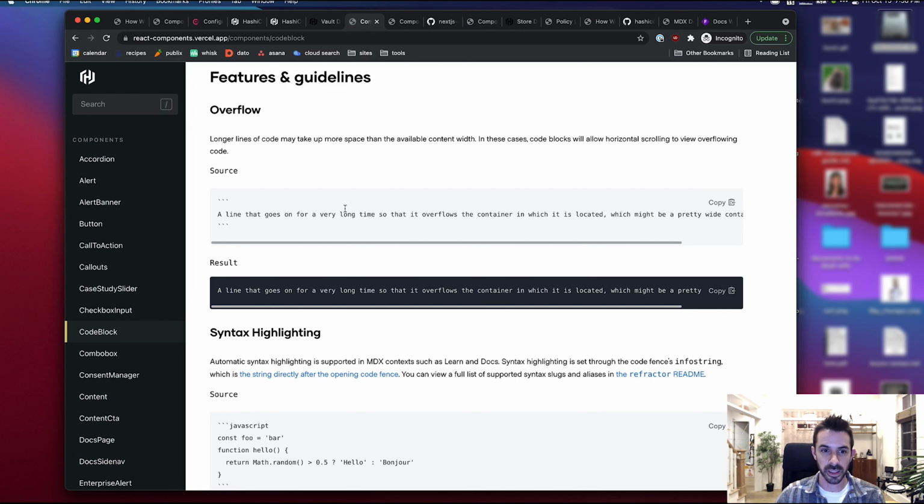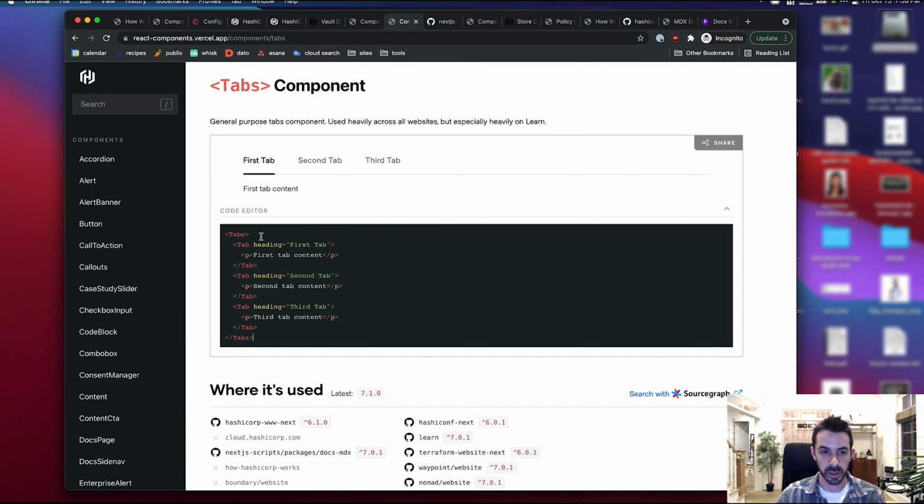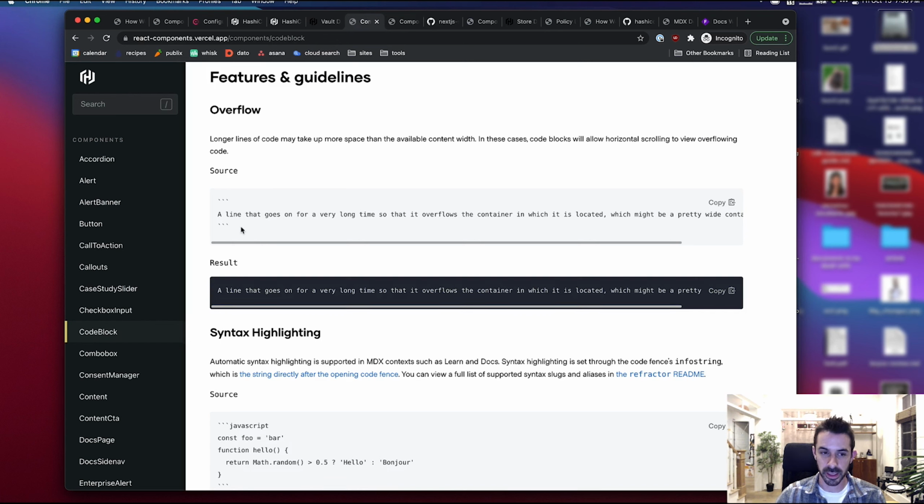Why I want to mention this specific one is because of its usage. You might have noticed for the tabs component, its usage was pretty straightforward and what you'd expect. You pull out the tabs component like you would in any React app and you write it down. However, for the code block, you can see that the usage is simply by using a fenced code block in Markdown, and it still renders our custom component.